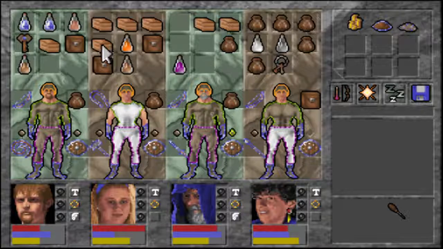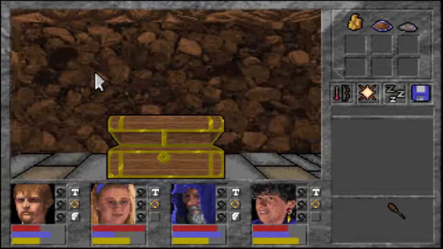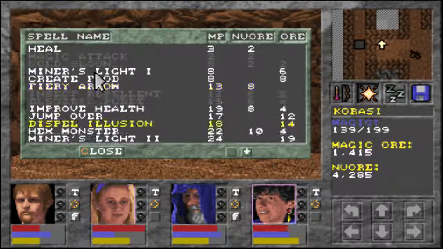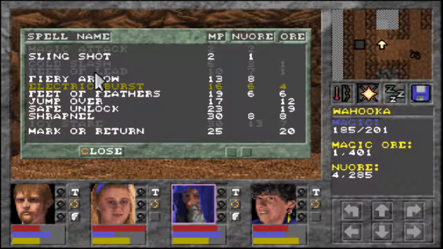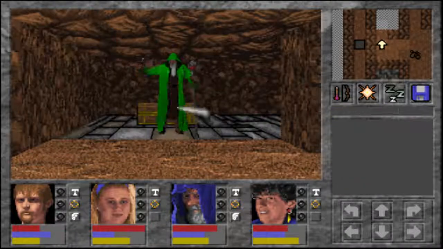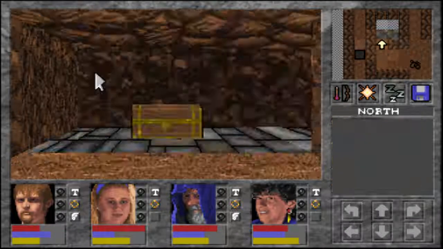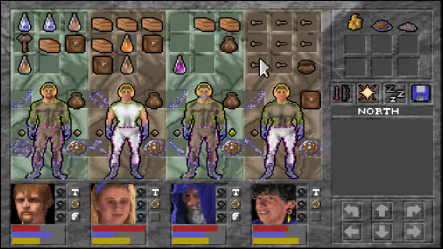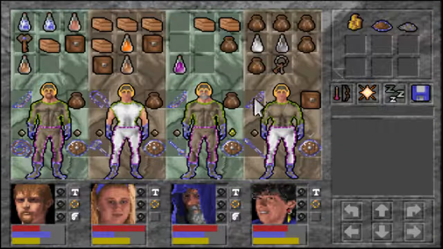At some point I'll probably need to get rid of the chests and move to the bags. Backpacks, whatever they are called here. Shrapnel. Nice. So the final chest. Electric Brown, good.